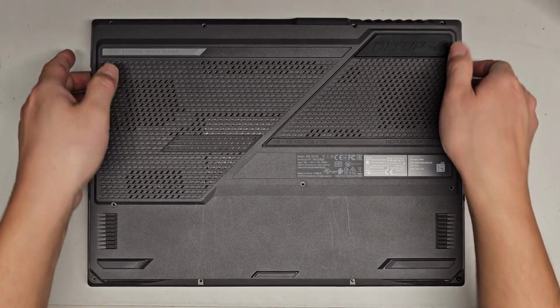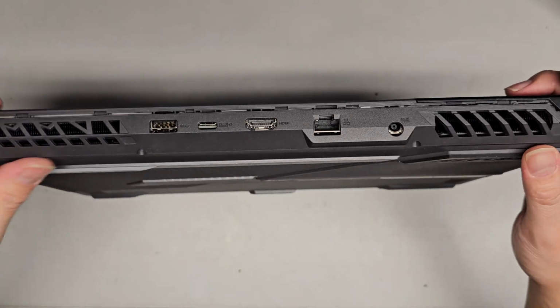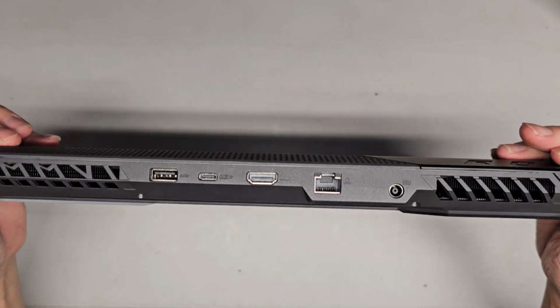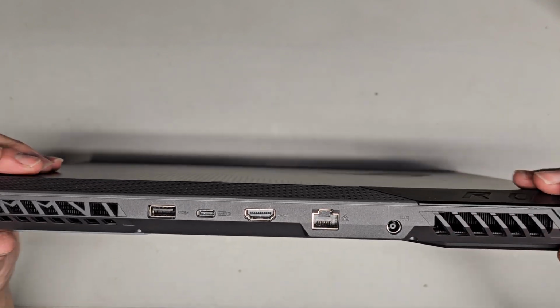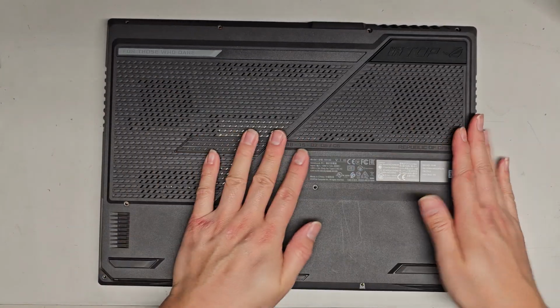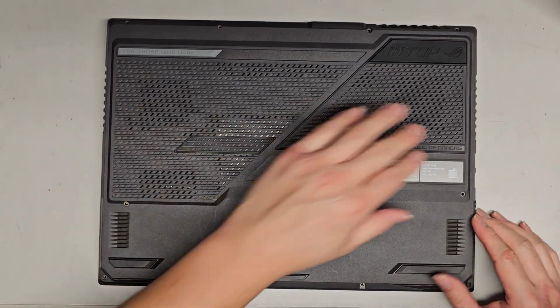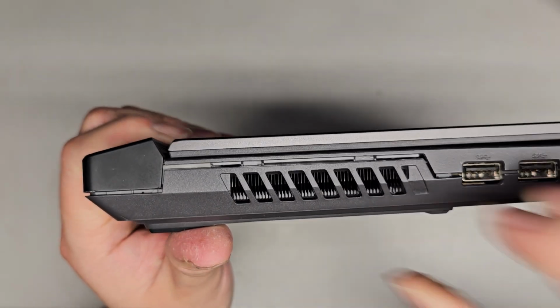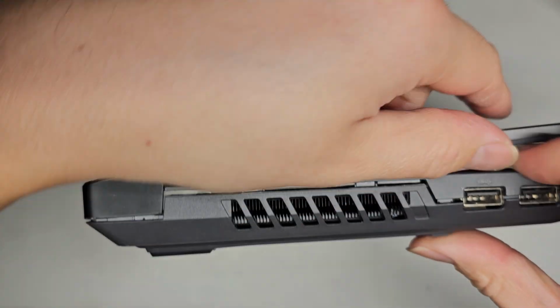All right, and let's go ahead and snap this all back together. So we're going to do the back first because that's what we took out last. So we're just going to clip it all like that, just pinch it. All right. And then we're going to go around the outer edges and click that all in. And then we'll get all the screws and we're good to go. All right. Oh, this side didn't want to click in right, so let's see if I can click that in by hand. Let's open up the screen a little and click that in.